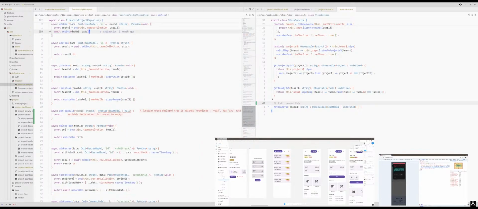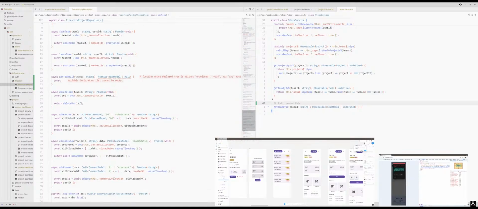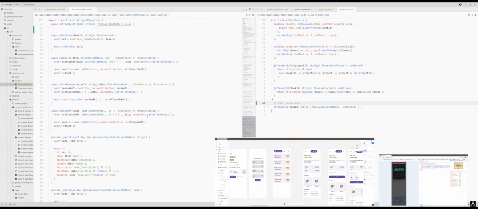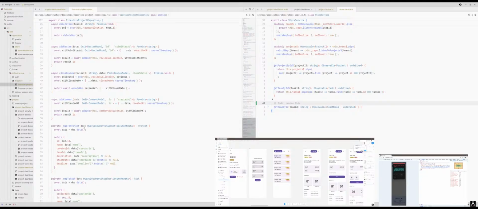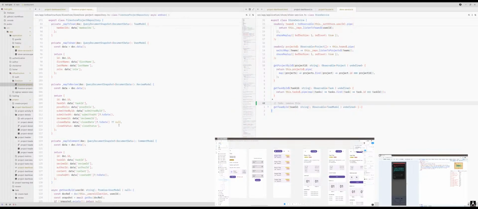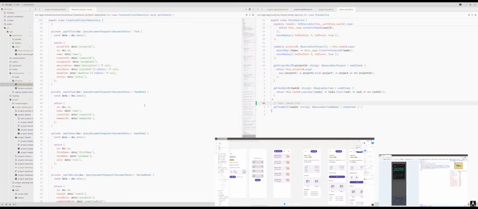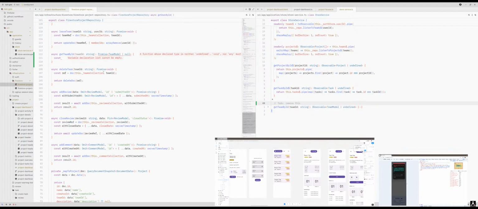Where is the promise string? Promise string, void string here, comment. Oh, we don't have one here. Oh, this is the one. Let's copy this. Implementation, and we'll just have to change things up.